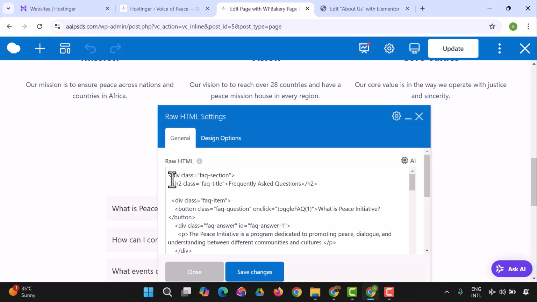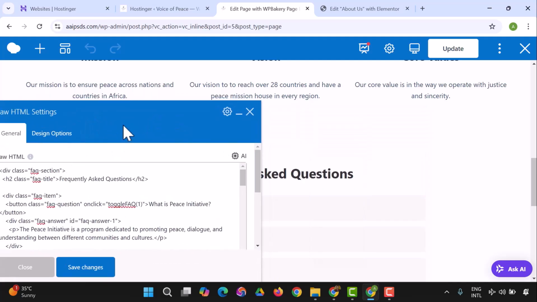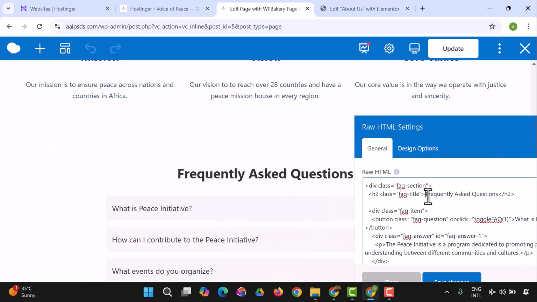Wherever you see this opening tag and this closing tag, you don't touch that. If you see any text in between this opening tag and closing tag, you don't touch it, but the things wrapped around it are things you can edit. For instance, I have frequently asked questions here, and this could be edited. You could say FAQs. Let's change the text here. So I can say FAQs.